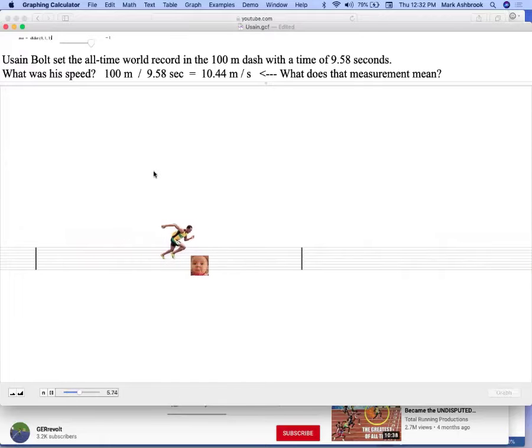It's not add up a bunch of speeds and divide by the number of speeds, right? We can't do that. There's an infinite number of speeds. We kind of can, we could do that with an integral, but still, that's not the way we want to think about it. We want to think about getting the equivalent constant speed, the constant speed to go the same distance in the same amount of time. And so Emma is showing that constant speed to help us understand what this number means for Usain. Okay, any questions or comments on that? Does that make sense?